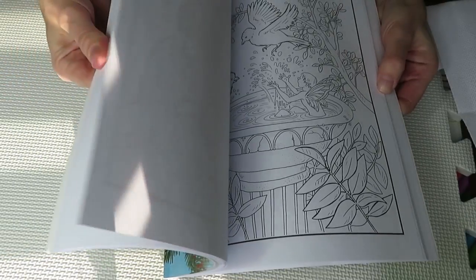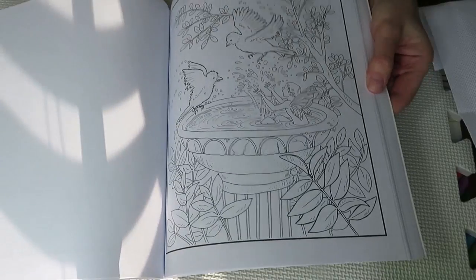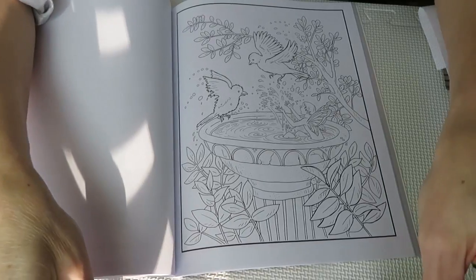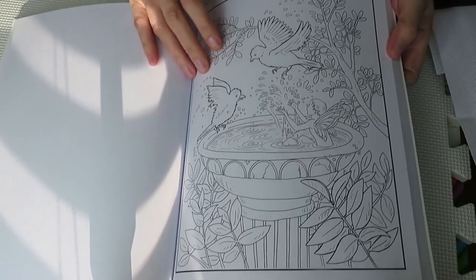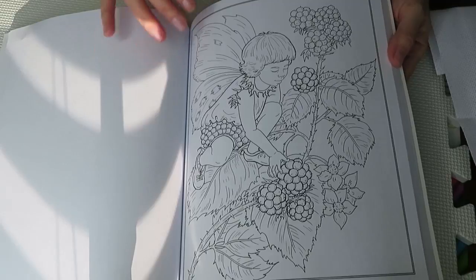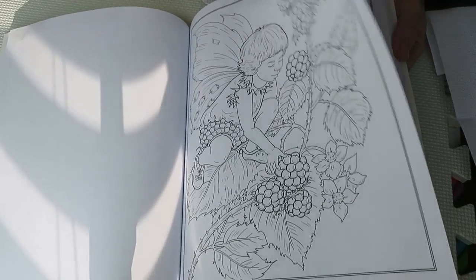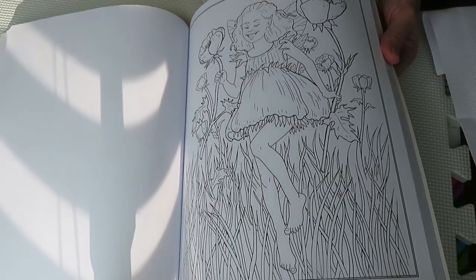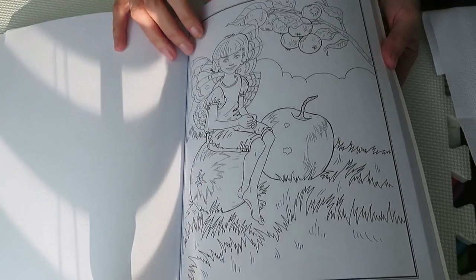I feel like I should readjust the camera a little bit more. See, this kind of image is gorgeous to me. I love fairies. Never have enough. Look how beautiful. So definitely I can color here with ink even, because it's a big area to color.